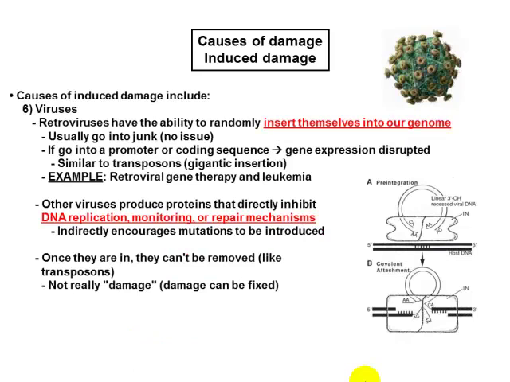Other causes that can induce damage in DNA: viruses. As we mentioned before, HIV is one form of virus that you can think of as a transposon. It gets in the cell and inserts itself into the genome and it doesn't come out. So that is DNA damage. Now, keep in mind that when you have a retrovirus that goes into the cell and gets stuck into the chromosome and doesn't come out, that's a form of damage that cannot be repaired. We don't know how to just get rid of the virus. Once it's in the cell, that's it. Once in the DNA, it's there for life.